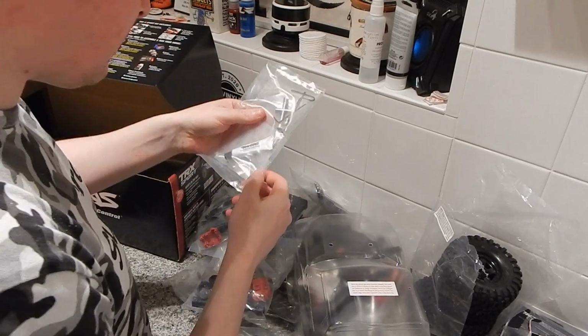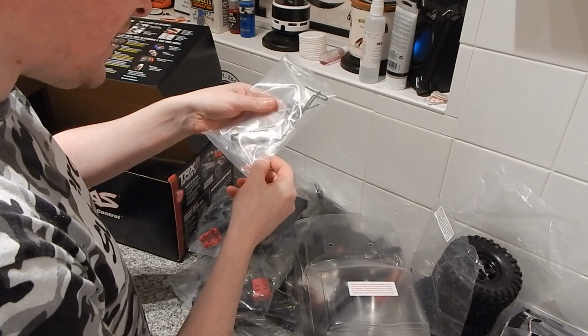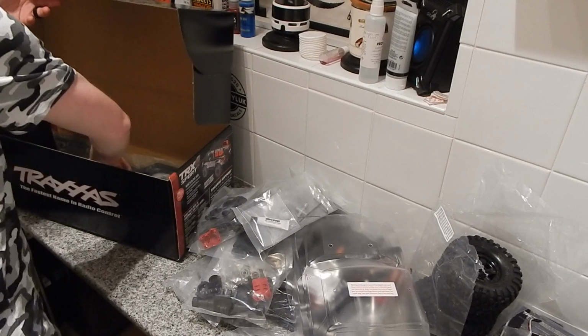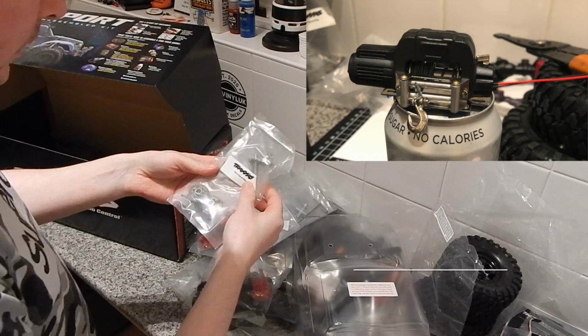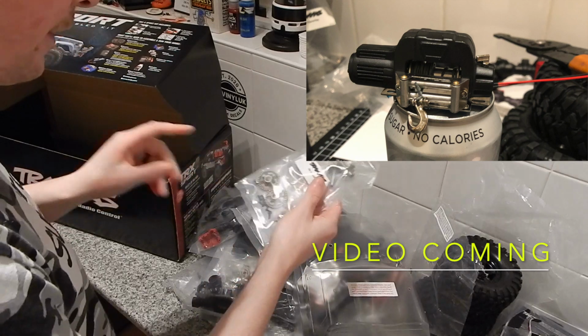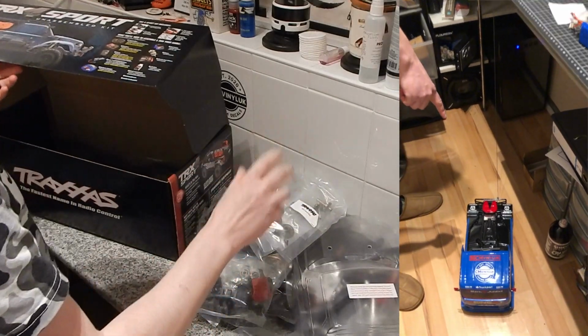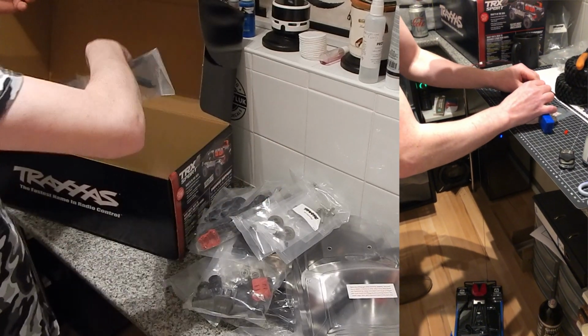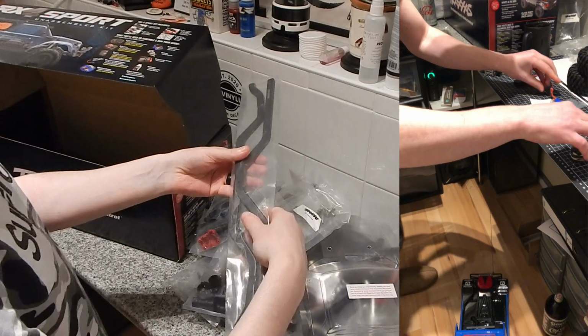Okay, so we've got some grease here, so that's going to be the diff grease and stuff like that, pretty sure of it. More gears, nice solid gears. I think they're steel gears as well, which is why these TRX-4 has bulletproof gears. Well, they're steel as well, that's definitely steel.